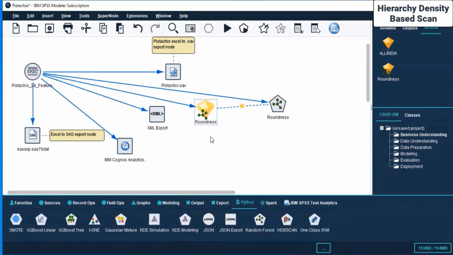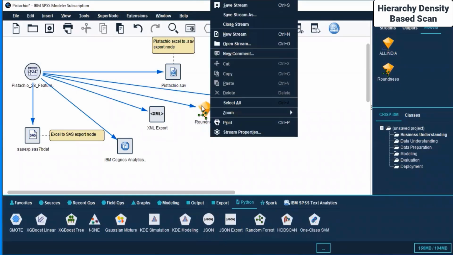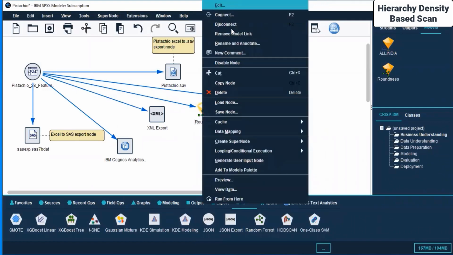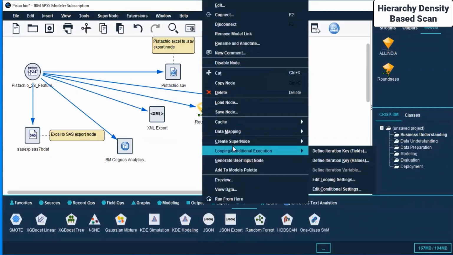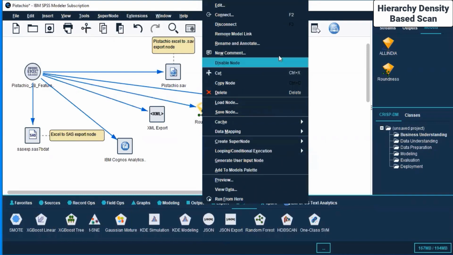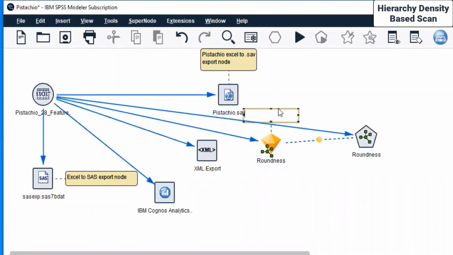So if you want, you can add a comment here also. Let's right click on this. You can right click and add a comment. No, we do not have any provision here for. Yes, we have. So what do we see here?